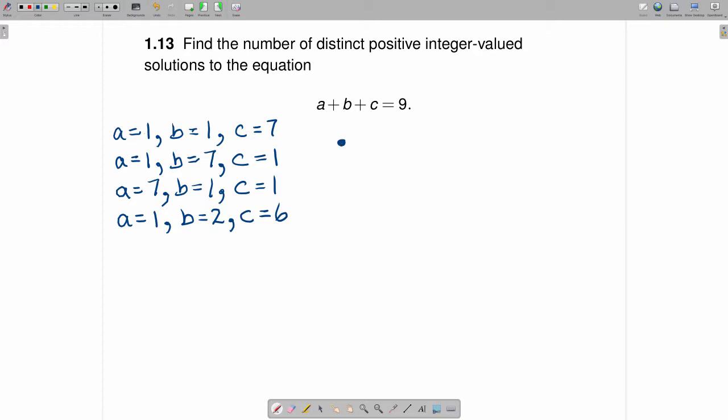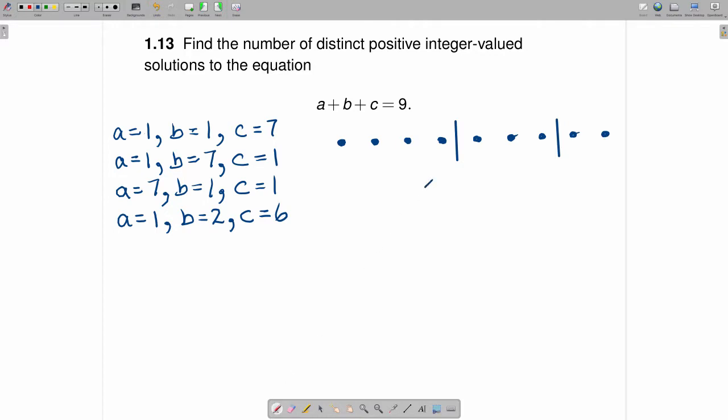And I'm going to do that by drawing 9 dots here. So there are 9 dots, and I can put bars anywhere I want in 2 positions between these dots. So for example, if I put one of the bars right here, and the other bar right here, then what we have is 4 dots that fall here, 3 dots falling between the bars, and then 2 to the right of the bars.